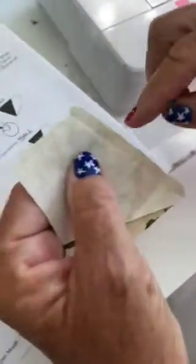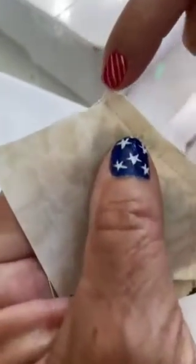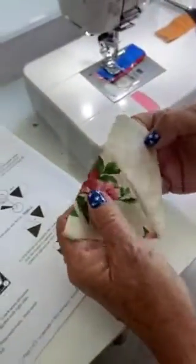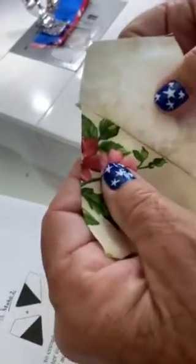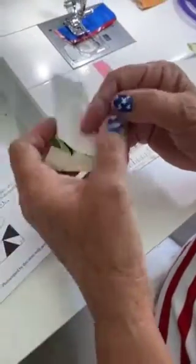The difference with this one is that usually when we line things up, all of the curves or corners match. You're going to see on this one that there's a little piece right here, and our point sticks down a tiny bit, and they show you that on the picture. So when you sew it, you're going to want to make sure when you open this up that you have a very nice straight line right there. So if you have to practice a couple of times at home, you go ahead and do that. So you're going to make 4 of these units.